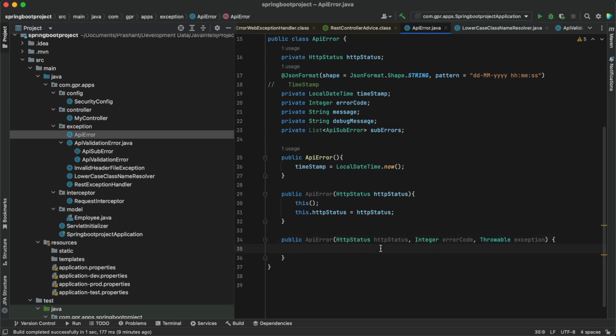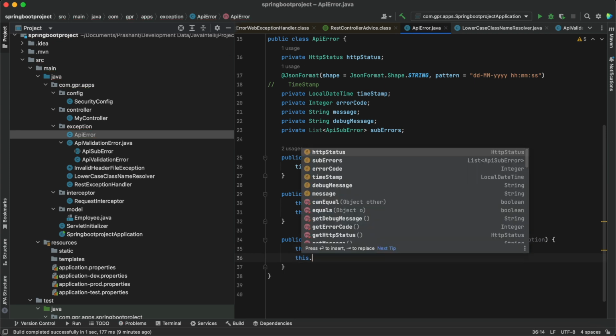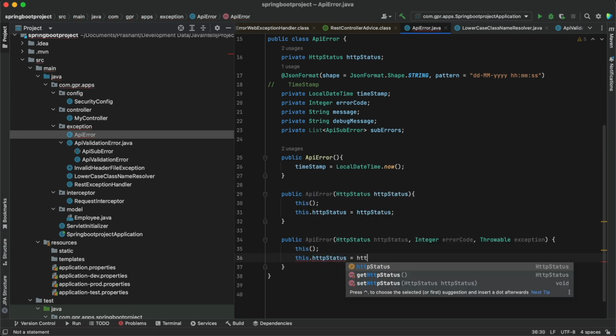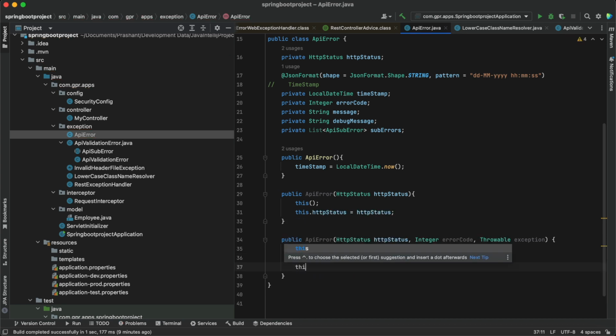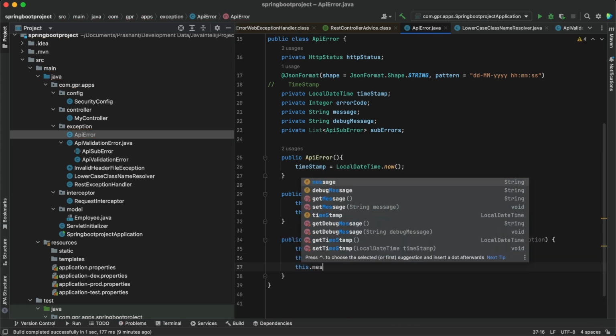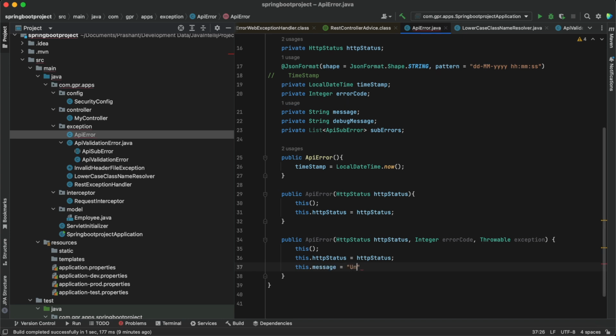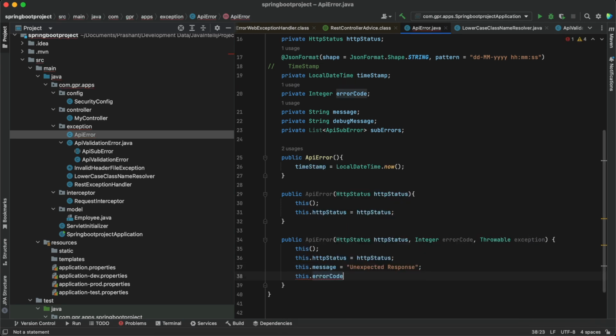Throwable exception, HTTP status, then my message would be unexpected response, and this dot error code 1001, this dot exception.